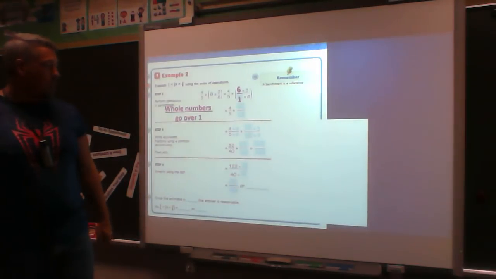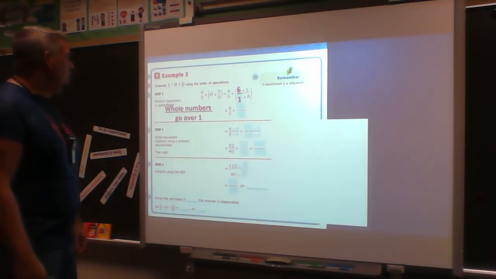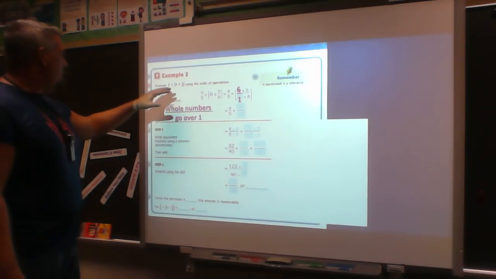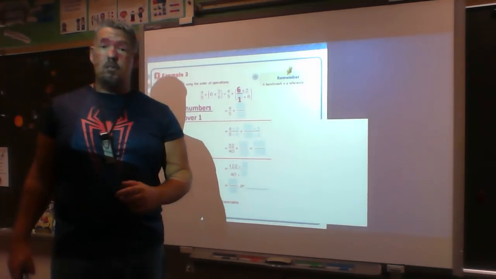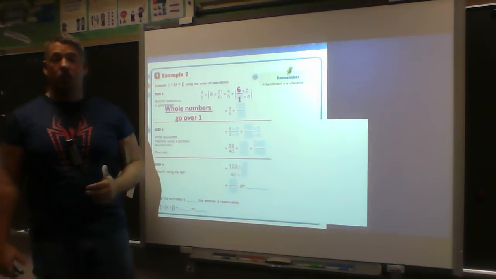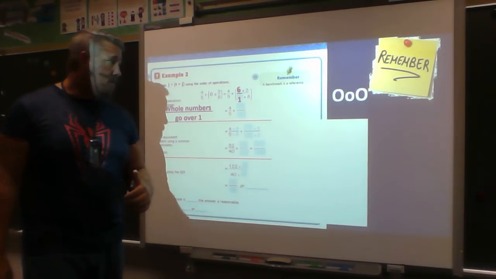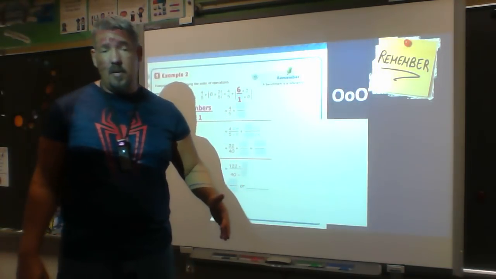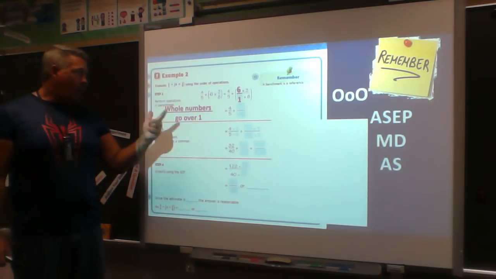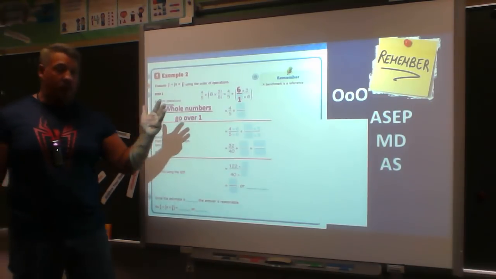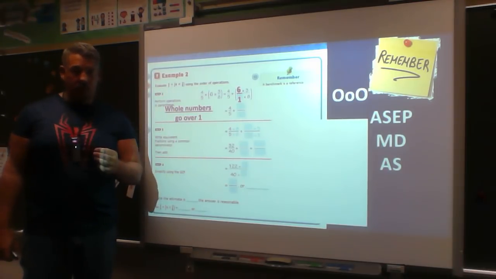Moving on. All right, so now on this one I have parentheses, adding fractions. Wow, we've got to think back, don't we? I've introduced you to the order of operations: Please Excuse My Dear Aunt Sally. I have to remember these steps, and I have to do them in order. I don't have any absolute value, any square roots, or any exponents, but I do have parentheses. So I know I have to start with parentheses.